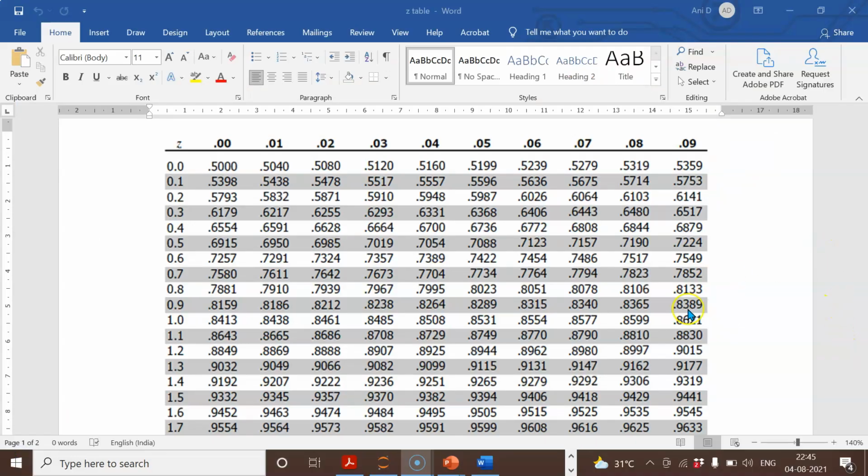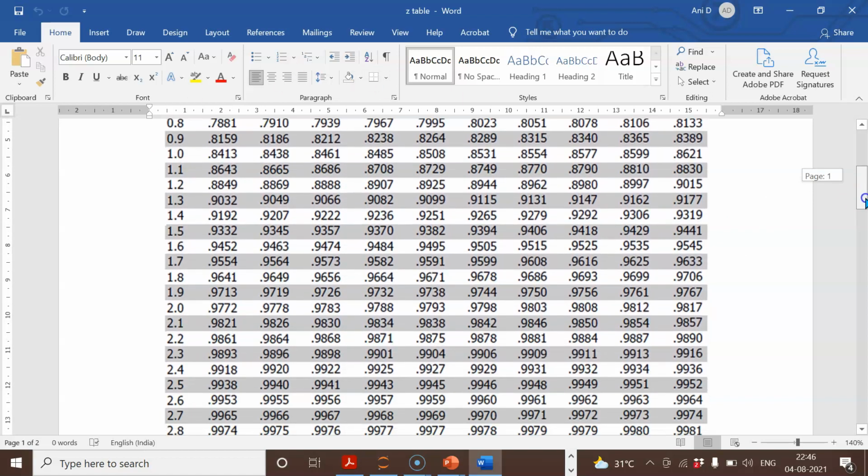This is your z table and I'll move down to find 2.5. So our z value is 2.5. So I'll be going down to get 2.5. Yeah, I have got 2.5. So it is coming 0.9938. So the exact value of z is 2.5 and hence I am stopping with this 0.9938. So this is the probability of my x to be less than 0, right?